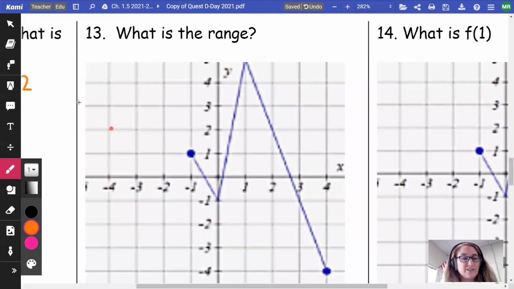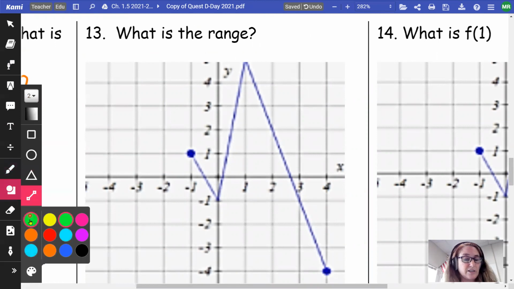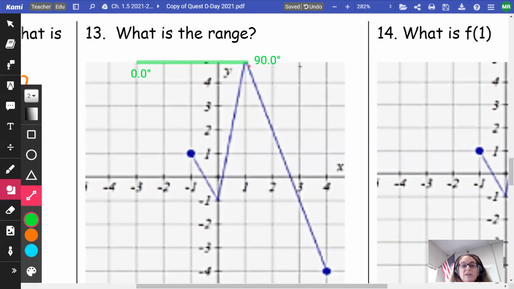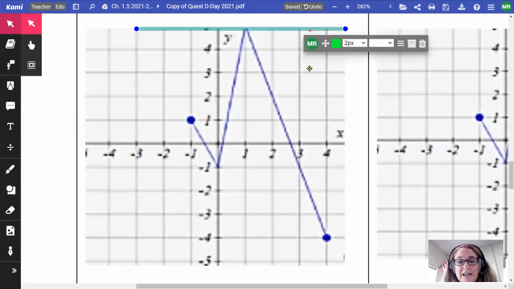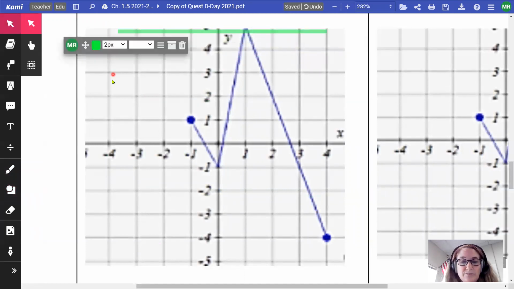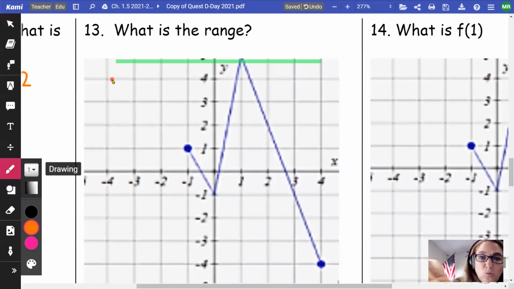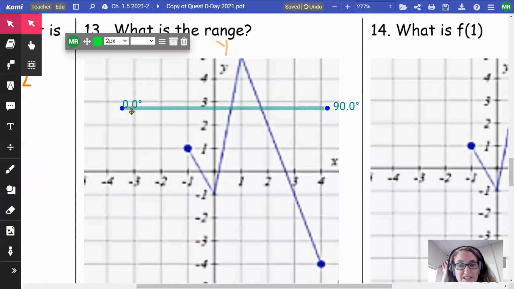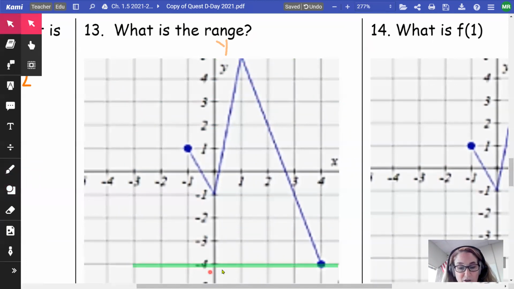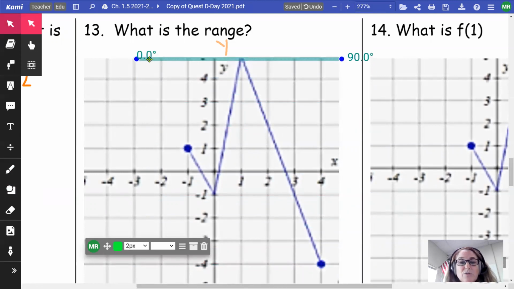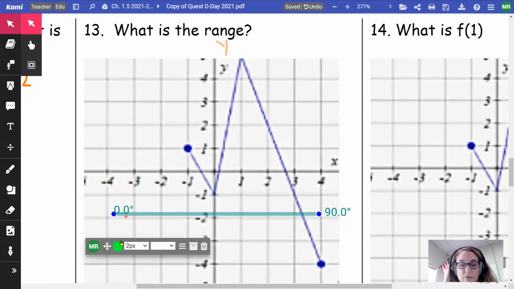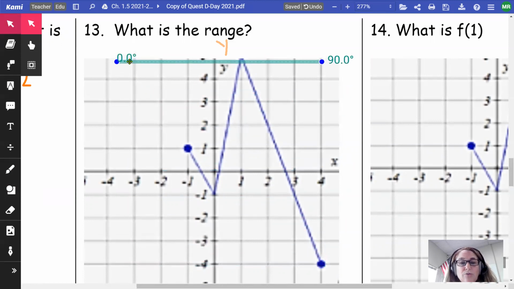Okay, on 13, this is dealing with range. I'm just going to get a line to use. Okay, I'm going to get a horizontal line to use here for range, because range is how high and low the graph goes. That's your y's, the range of your y's. Okay, so range are your y's. That's what I'm trying to find. So as I move this up and down, the lowest that this goes, the graph ends here. And if you look here, that's at a -4 for your y. So I'm going to go from -4. And then the highest my graph goes is here, which I know it's a little off the screen, but let's say that's a 5. So from -4 on my y to 5 on my y.